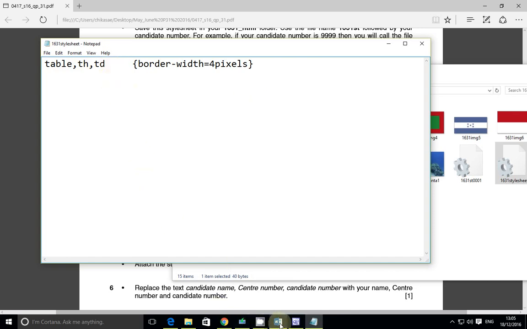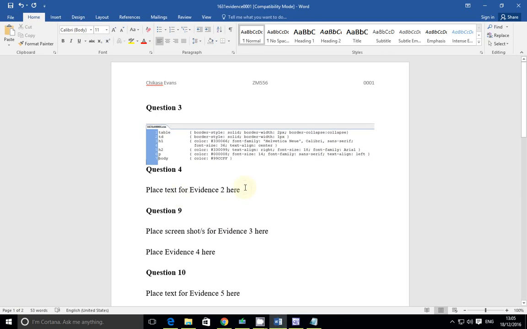So let's go to our evidence document and type this here. We need to type evidence. Now remember, this is supposed to be typed as a sentence, not as a list or bullets. Let's say the trainee used proper names for the styles and the brackets. Okay, so now this is that.